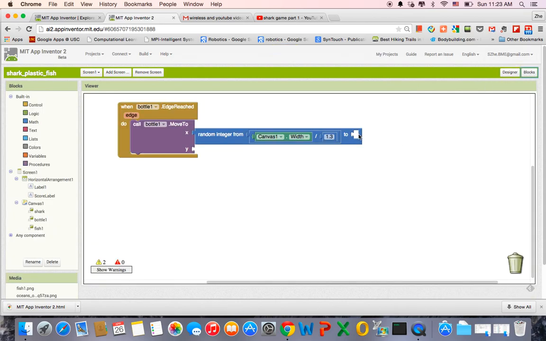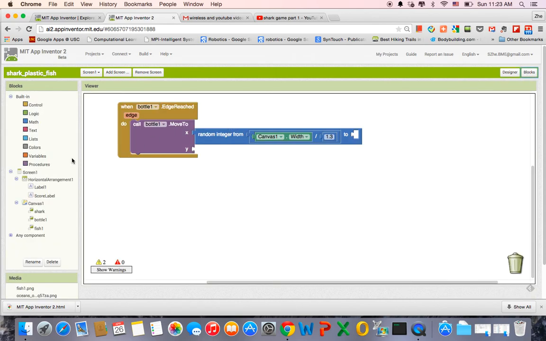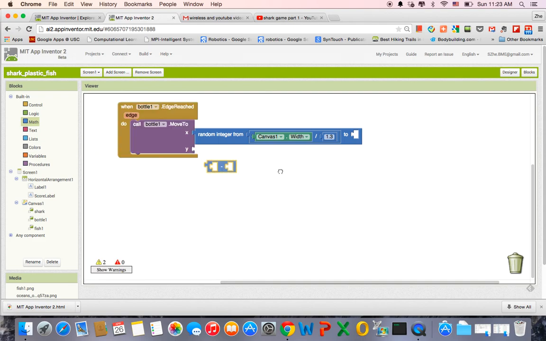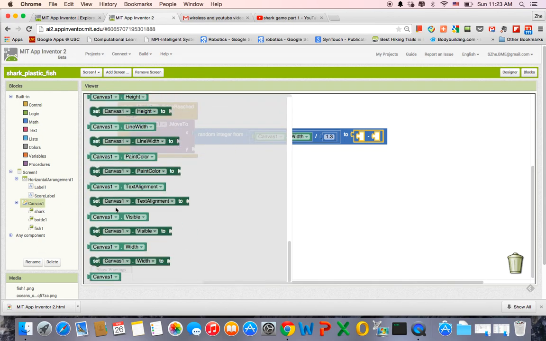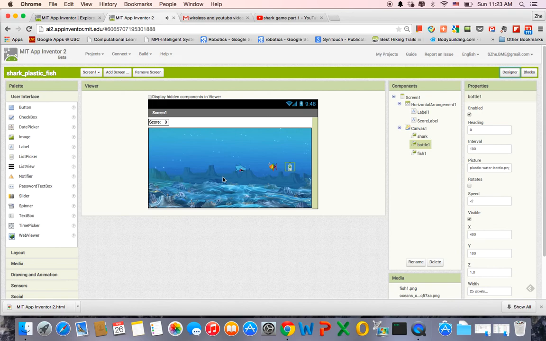Then you want to replace this to somewhere toward the edge of the screen. You can also choose math, the minus, the subtraction, and then click on canvas again and find the canvas width. That will be the maximum width of the canvas, but you don't want to put the bottle at the edge, right?